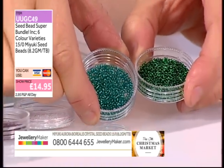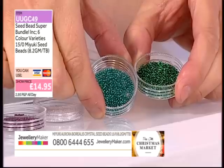So why do you love... Because you've now started to say that 15 is one of your favourites. Well, I always used to have an issue with 15s because they were so tiny and so intricate. I thought that 15s had their place, but whenever I was asked about kits that I wanted to get put together for shows, I would say, please don't give me 15s. So what's turned you to the light? Cellini Spiral. Cellini Spirals.